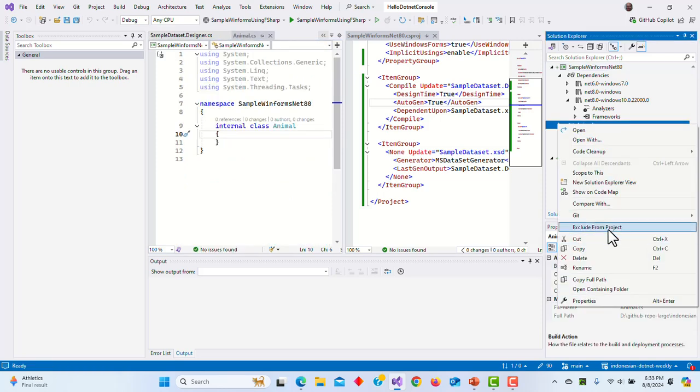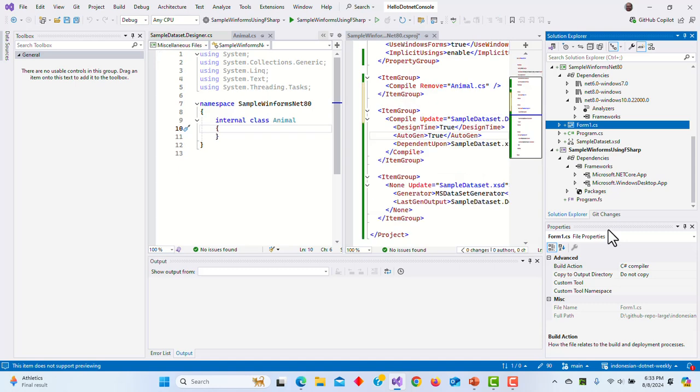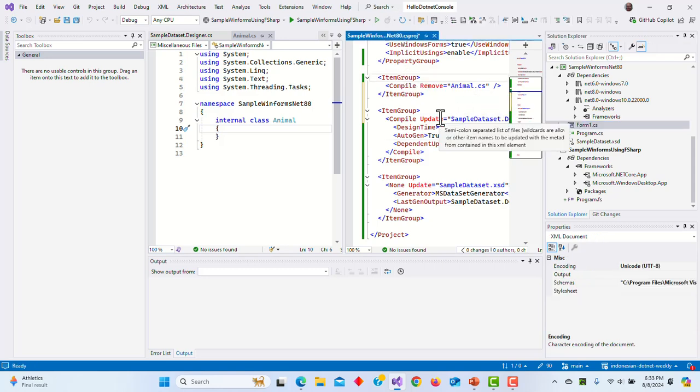Exclude from project. So explicit exclusion from the project will add this element, an ItemGroup with Compile Remove Animal.cs, and the closing ItemGroup.